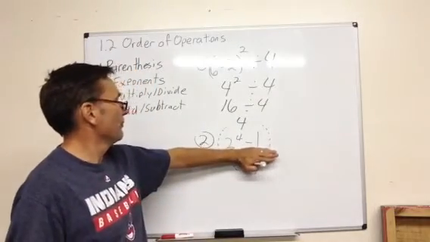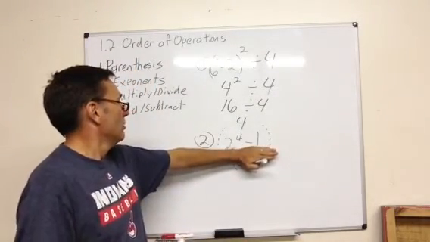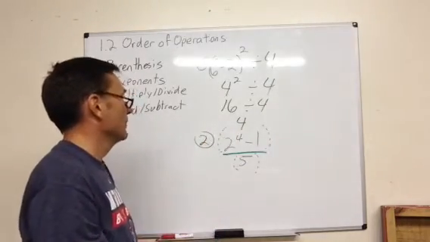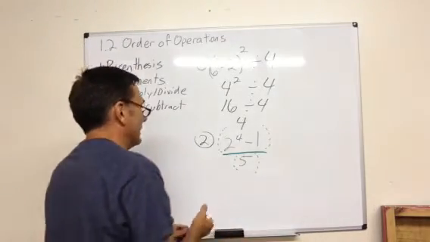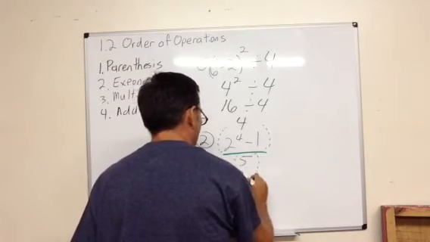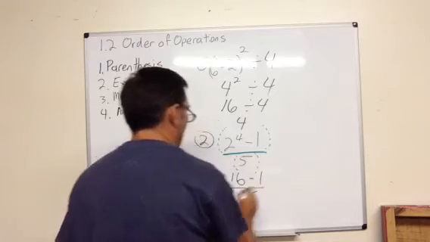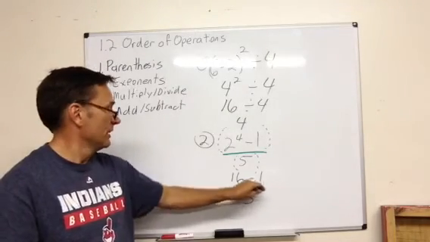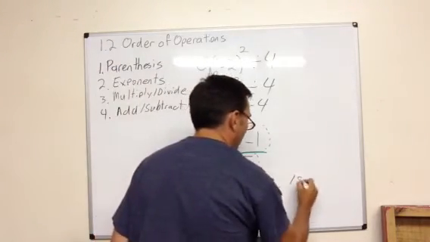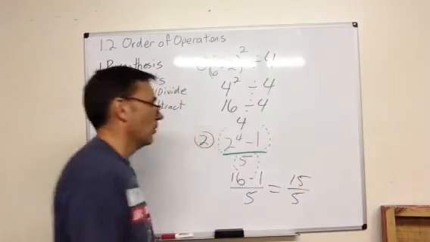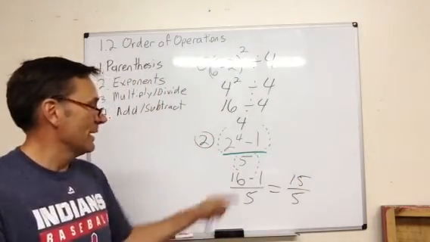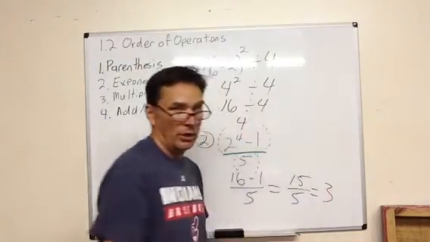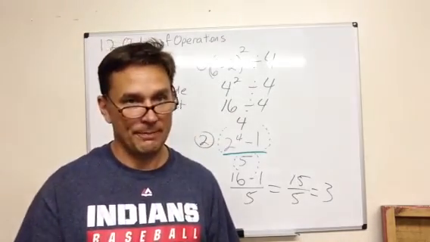So if we look here, we're not even looking at the bottom. We have what's in parentheses, but inside the parentheses we have an exponent. 2 to the fourth power. 2 to the fourth power is 16 minus 1, all over 5. Now, we still have to do the 16 minus 1 first. 16 minus 1 is 15. And now it's over 5. Now, our last step, now we can go ahead and work that out. 15 over 5 is plain old 3. And we end up with that answer.